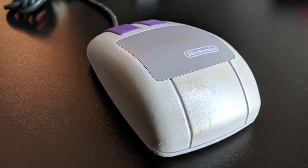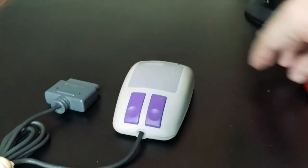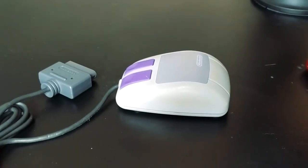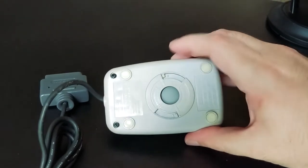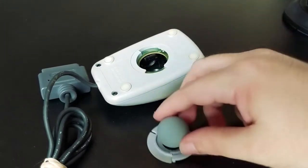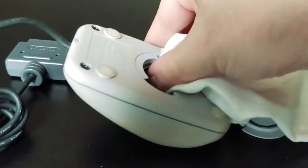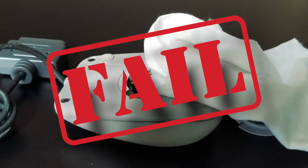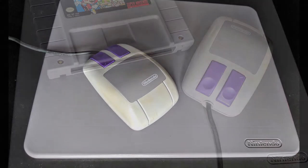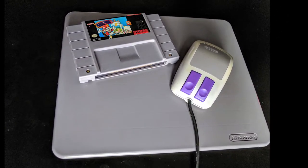it probably shouldn't surprise anyone that this isn't a very high quality mouse, even by 1992 standards. The left and right mouse buttons are rectangular strips, divided awkwardly across the front of the mouse, making it far harder than it should be just to rest your fingers on it properly, especially for someone that had never even used a mouse. And since this was the stone age, the mouse was using rollerball technology to track movement, which meant that even when you managed to use the face buttons properly, the mouse just wasn't very accurate at moving things around the screen. Also the rollers inside the mouse would gunk up super quick, meaning you had to take it apart regularly to clean it, or the on-screen tracking would get even worse with frequent skips or the cursor even just refusing to move at all. This was an even bigger problem if you were using the included mouse pad, which was just a hard slab of plastic that drew dirt and hand grease to itself like a magnet. Still though, I guess you can't expect too much for what Nintendo was charging for this thing, and what was included was more than adequate enough to get your ideas up on the screen in some form.